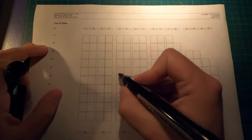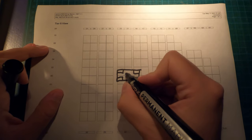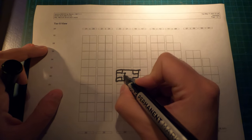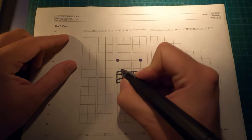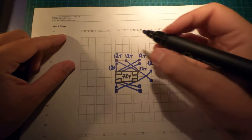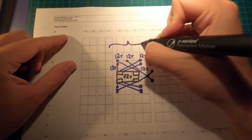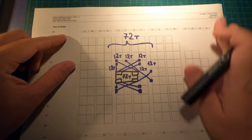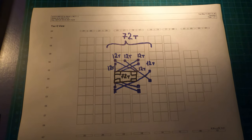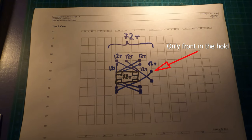Tipping of the cargo in the cargo holds was the most hazardous, so the lashings were planned to counter this issue. The weight of the single reach stacker is 72 tons. Six 12-ton chains on each side, properly secured to the newly welded foundations, result in a 72-ton counter force, which will prevent the cargo from tipping. Securing chains on the front and back of the unit will prevent movement in the fore and aft directions.